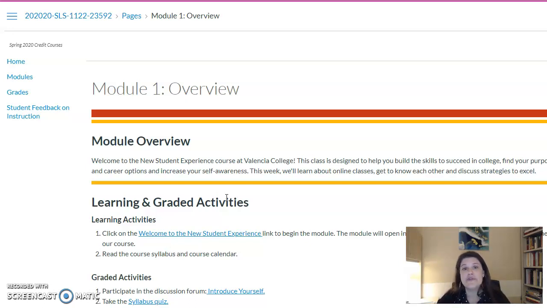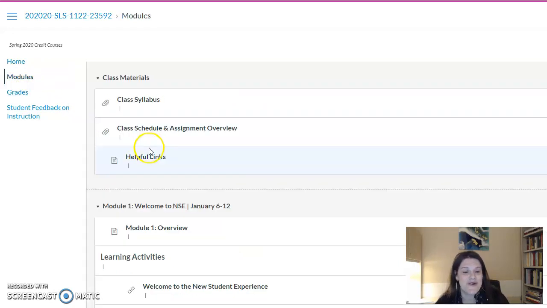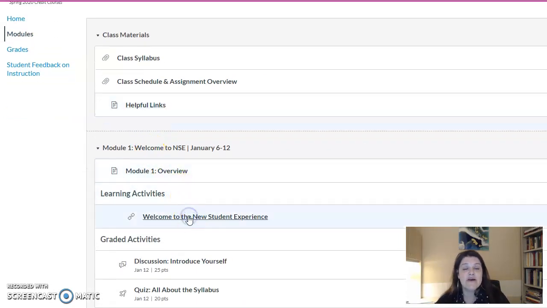Most of the modules for this class are built just like you're going to see in a minute, and then we have the textbook reading, which starts in about week 3. So you have a little bit of time to get the textbook. By getting ourselves in the habit of going to the learning activities first, we then move on to the graded activities. So here are the modules.